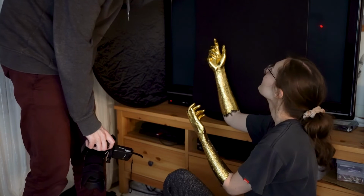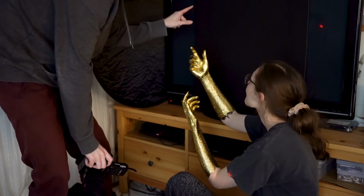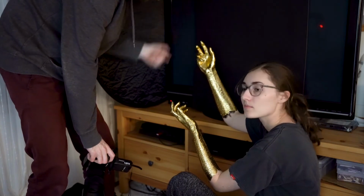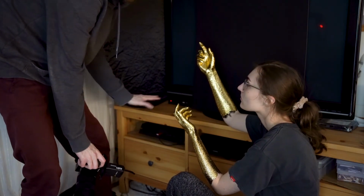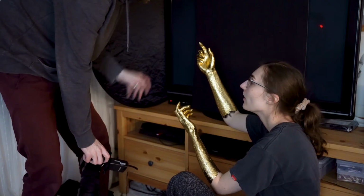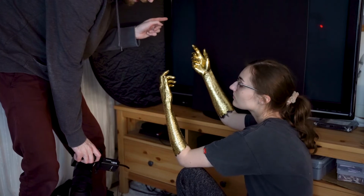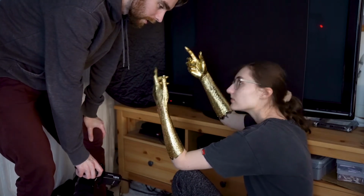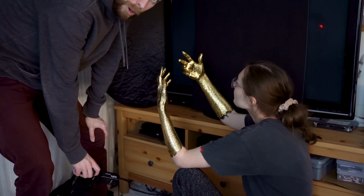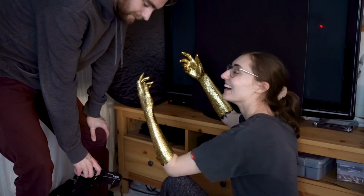And then we've got a nice big black cutting board thing that Kat just bought, so we're using it as the backdrop. We tried using the reflector before, but it was all textured and it didn't look very good. It was crap. So we went with this, which is working out quite nicely. Now we're just playing with a few different compositions and seeing what we can do. But so far so good, I think. Yeah, I'm liking it. It's pretty cool.